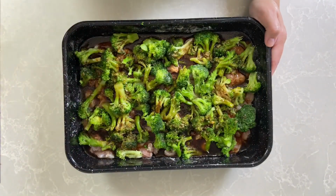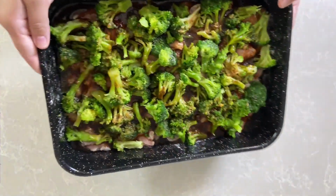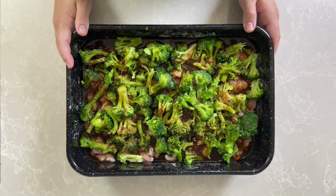Now you don't want to give it a mix, just kind of leave it where it is. Just make sure the sauce is covering most of it. If you need to, just tilt the pan a bit so that the sauce is everywhere. And that's it. Now we're going to cover it and put it into the oven.